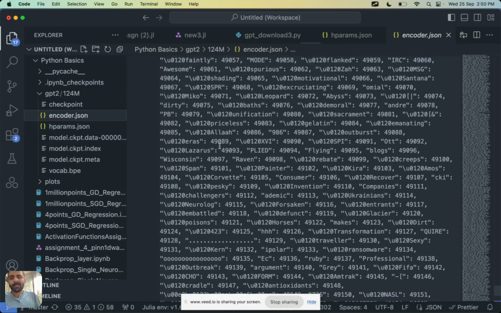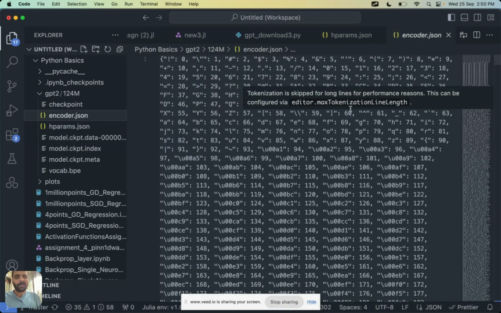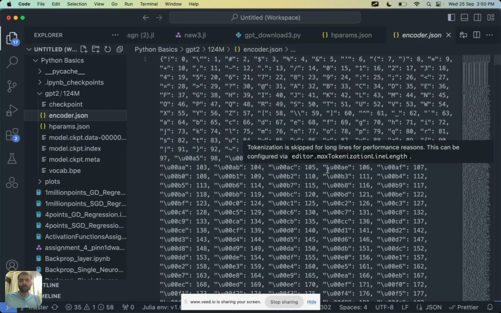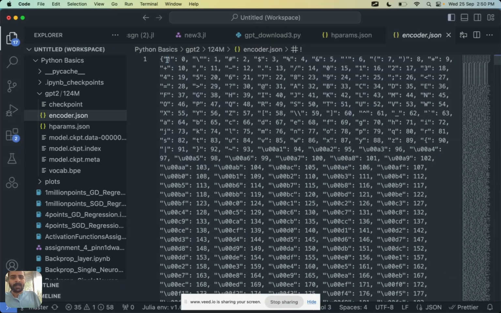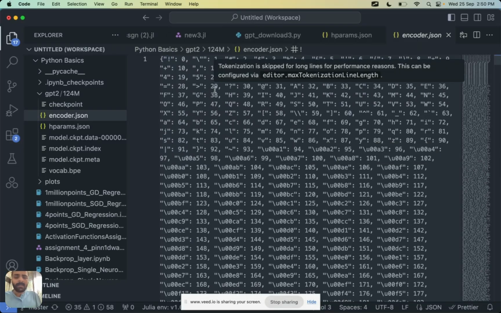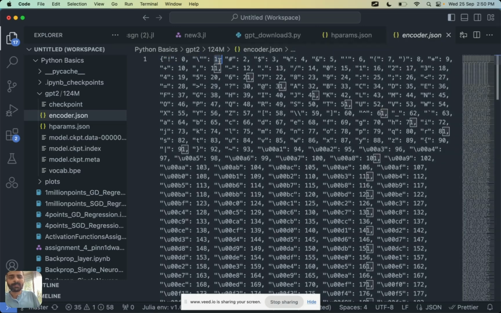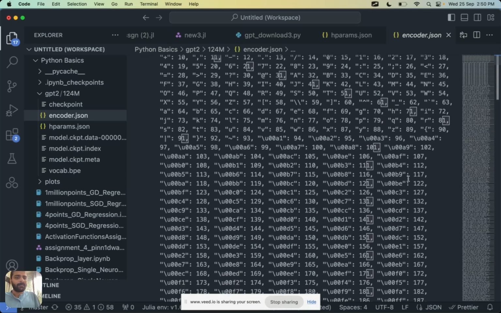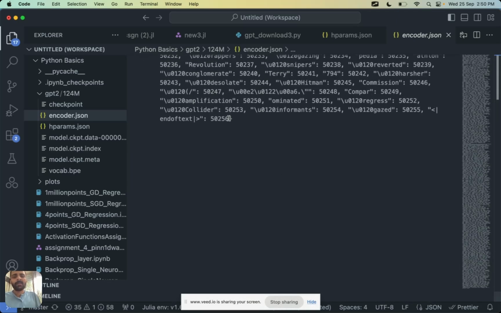The second file is encoder.json. Let me come to the top of this file. This file as a whole looks complex, but it's actually a vocabulary. It's a vocabulary of keys and token IDs. So we have tokens here, and corresponding to every token, there is a token ID. That's the vocabulary which we are using. And if you remember the vocabulary size, it's 50257. So it starts from 0 and the end of text is 50256. So there are 50257 tokens in our vocabulary.